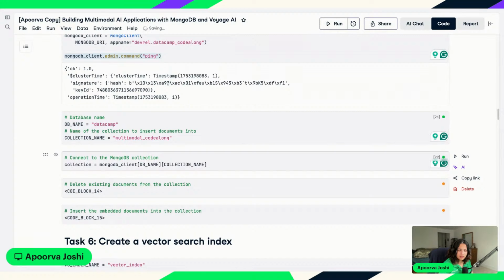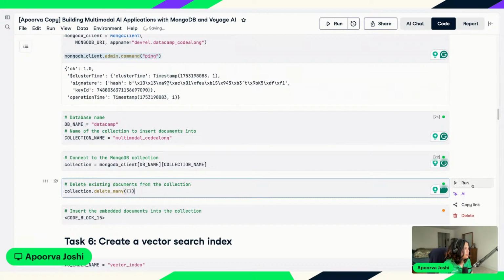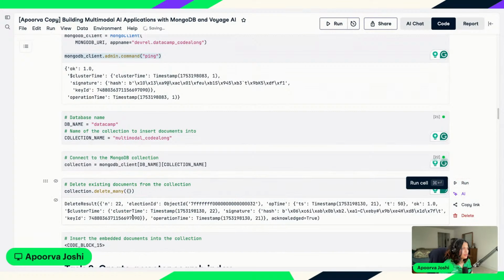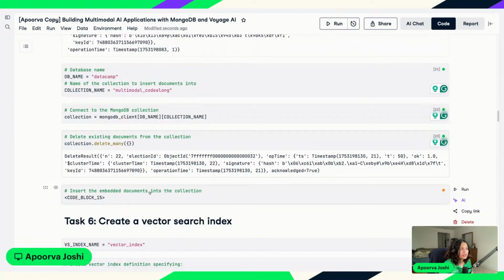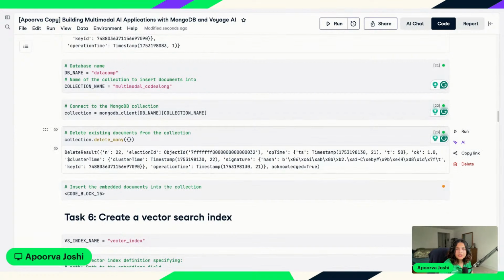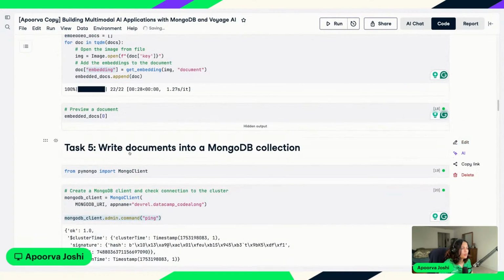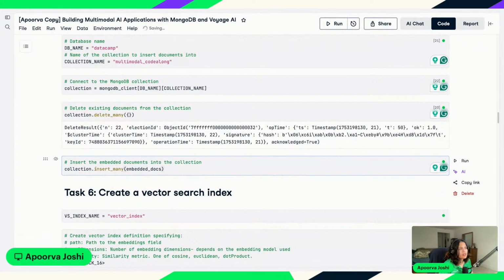And then the next thing is I want to delete any existing documents in that collection. Looks like I had a few, so it's gone ahead and deleted those first. And then I'm also going to bulk insert all of these documents with embeddings into that collection. The way to do that is using the insert_many method in our Python driver.